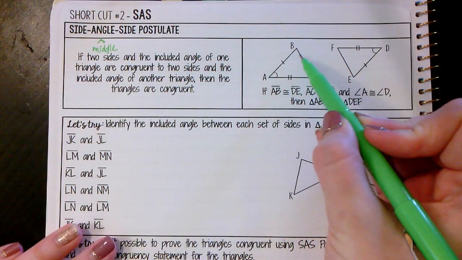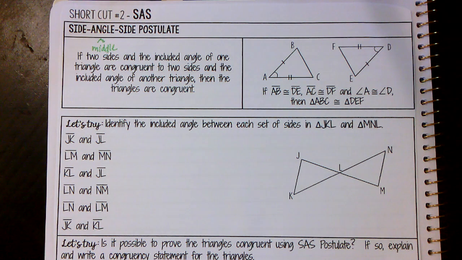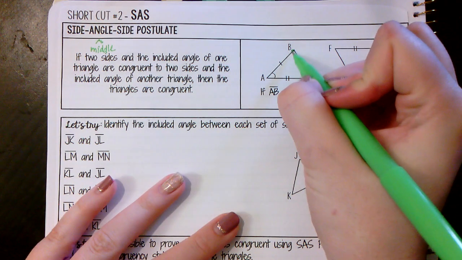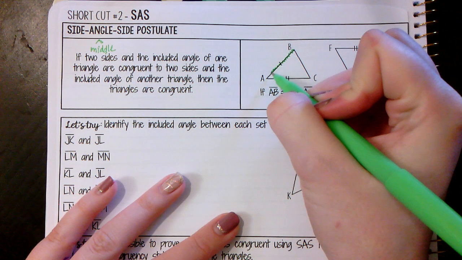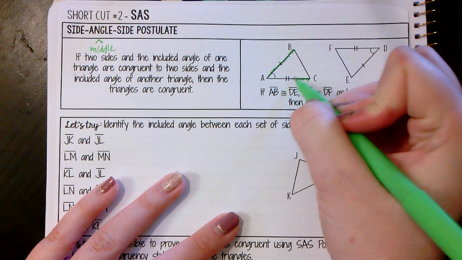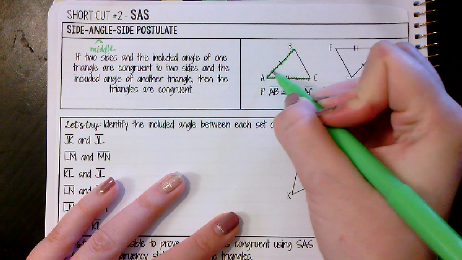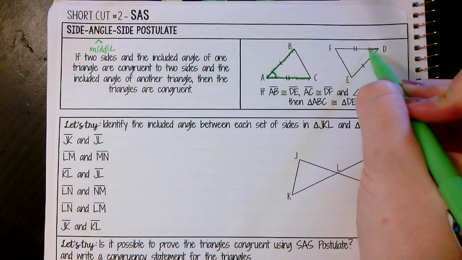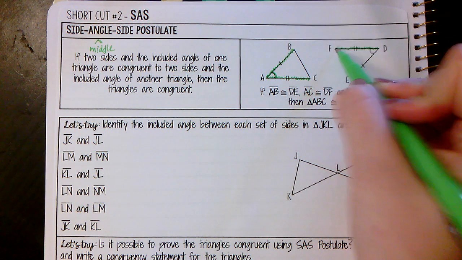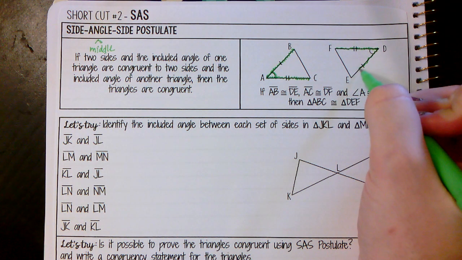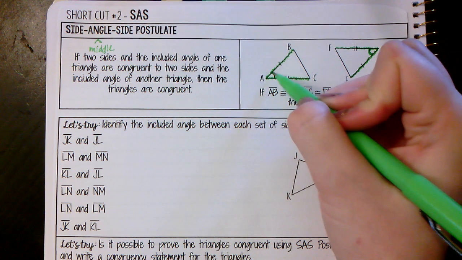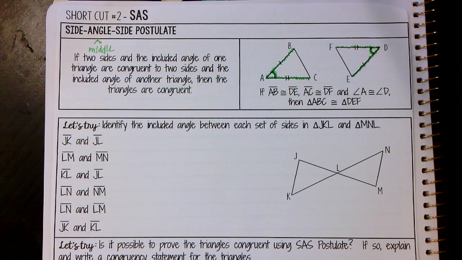So if it's an angle that's out here and it's not using or touching both of the congruent sides, it's not going to be part of this postulate. So both congruent sides, if you were to highlight them, where they meet is where your angle should be. If your angle is somewhere else and it's not surrounded by both congruent sides, this is not the postulate, the rule for that. So where both of those congruent sides meet is where your angle should be. It needs to be in the middle of those two sides.